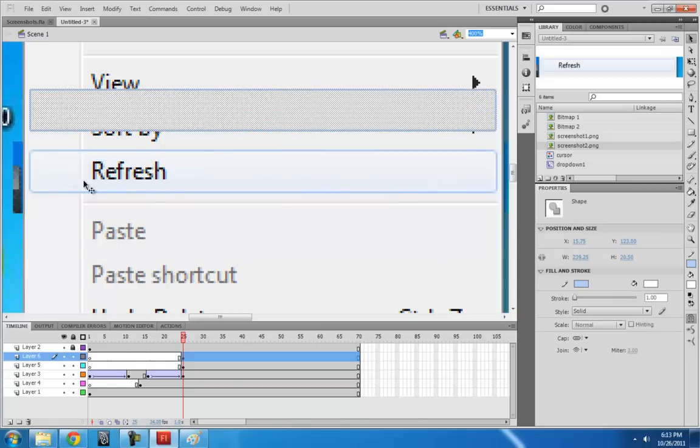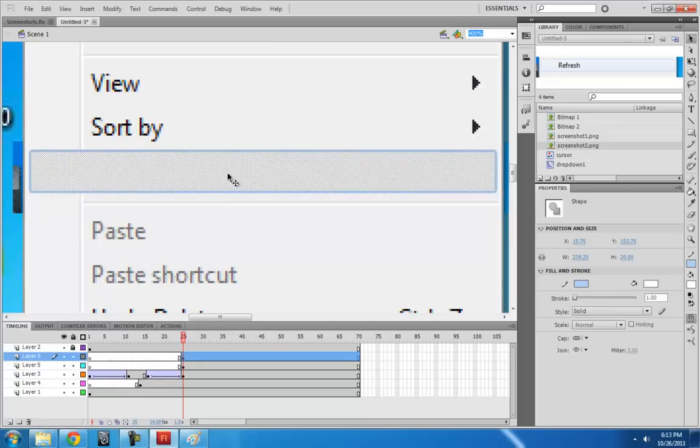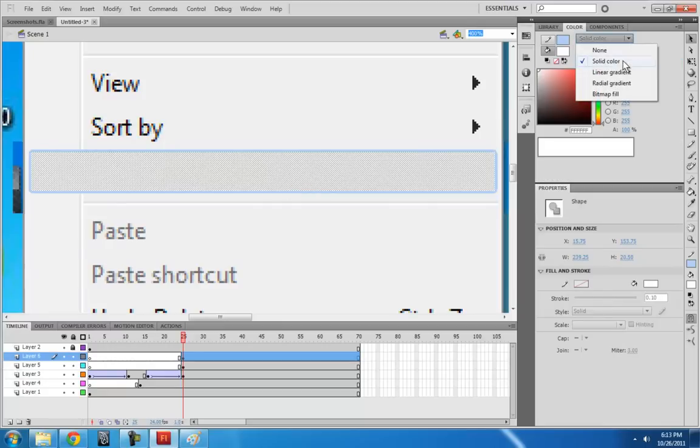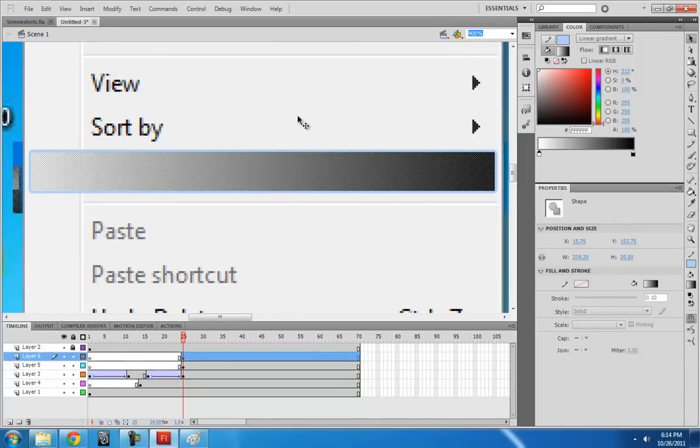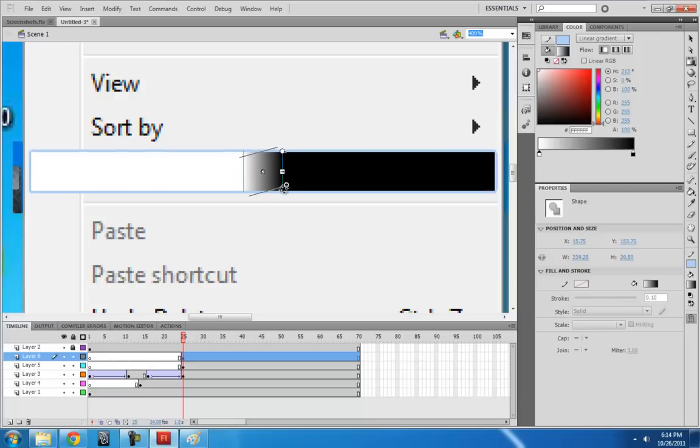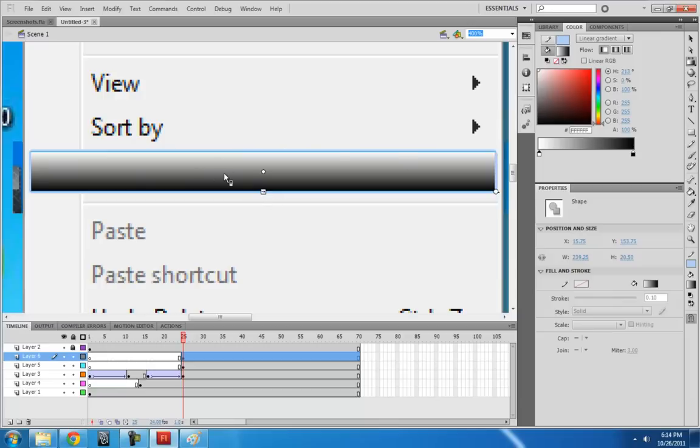So now we want to mimic this general darker blue tint-ish looking thing that's on the bottom and the brighter-ish tint that's on top. So we're going to use a gradient. So I'm going to click on this white, go to the color, and change it to a linear gradient. So we have our linear gradient. We're just going to hit the F key, and then we're going to move it in and rotate it so it looks like that. Okay.